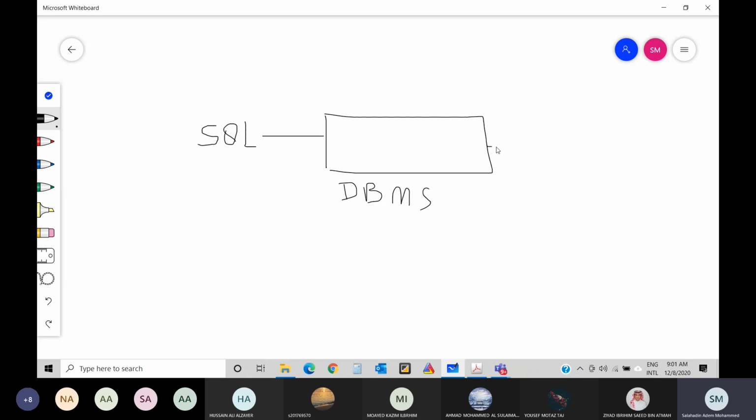Let's say you wrote an SQL statement, like select, whatever it is. And this SQL statement automatically will be processed by the DBMS. Let's assume this is a DBMS. And the DBMS will give you the results, the output. Look at your result. The question is the following. What happens here to my SQL statement? The SQL that you write here will go through a lot of transformations, and then you will see the output at the end.